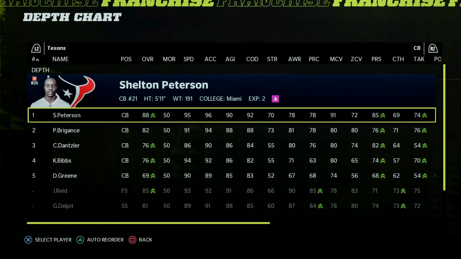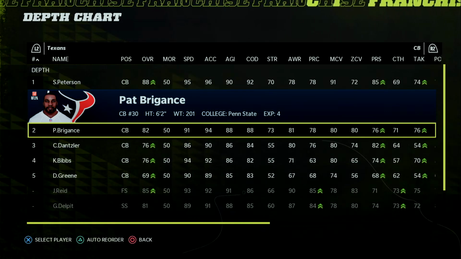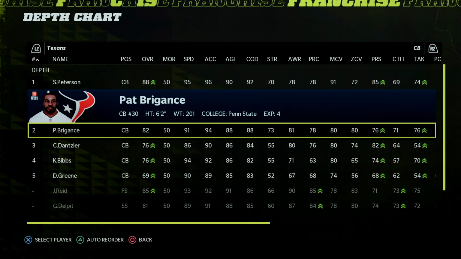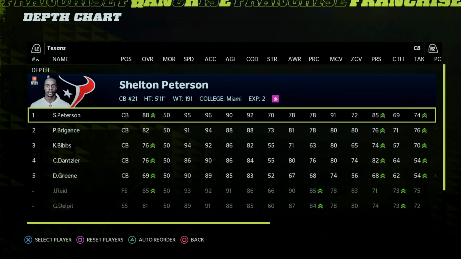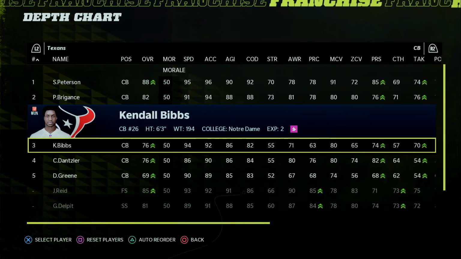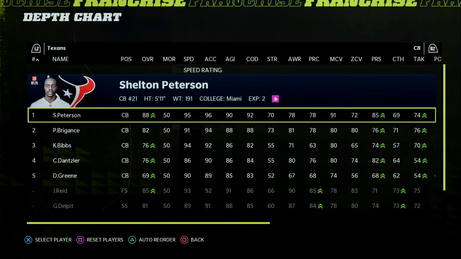And then this is another position that kind of changed. At defensive back, we have our number 1 corner, Shelton Peterson. And then Pat Brigance will finally get his shot as the number 2 corner. He's been on this team, I think, every year of this franchise. And he is finally getting his opportunity to show that he can guard the other side of the field. And then Cameron Dantzler, actually no, Kendall Bibbs will be our 3rd string because he's gotten a little better. He was a 2nd round pick a couple years ago and looked to kind of be a bust, but has really transitioned into a solid corner, I think. He's got 94 speed and 80 man coverage. I'm kind of excited to see what our secondary can do this year.